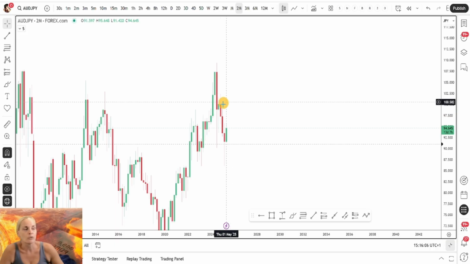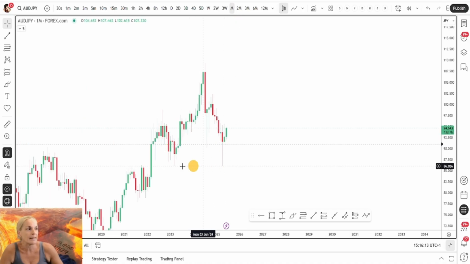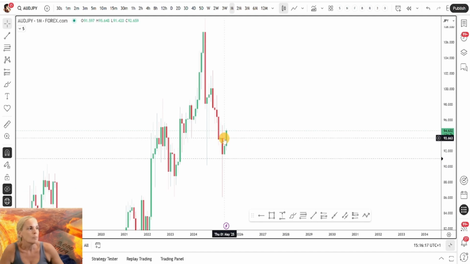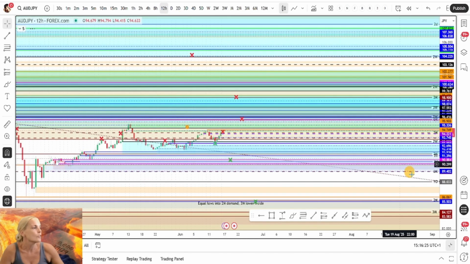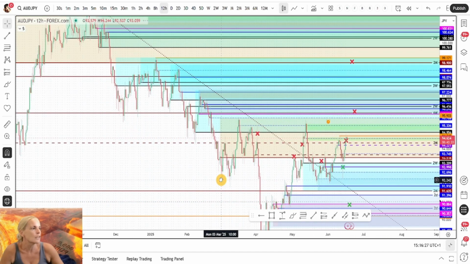But it also, in contrast to the other pairs, cleanly made a cleaner 2 month supply that it came off. But again, now it's swing failed that 6 month, so this could just sort of run up now. For now, I'm still bear biased while we're still in this monthly supply, but it's starting to look like it wants to push. So let's again see what the alerts are telling me.